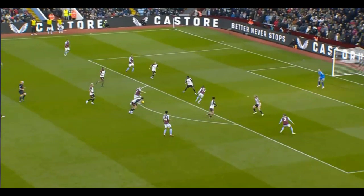I can remember when we were running coaching patterns in certain clubs, and you can see the players that can't play football, but they've been coached. What we mean by that is they're coached to run a system, they're coached to run patterns of play, but if the system or the pattern of play isn't one of those, they can't play. So if someone's got a bit of skill and dribbles around, they don't know what to do because it's not part of the system, it's not the pattern of play. And that's exactly what's happening right there. It's terrible defending and even worse coaching, to be honest.